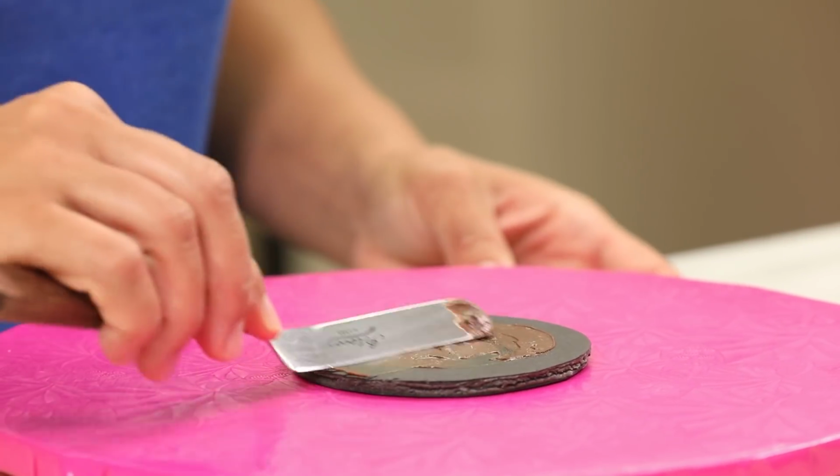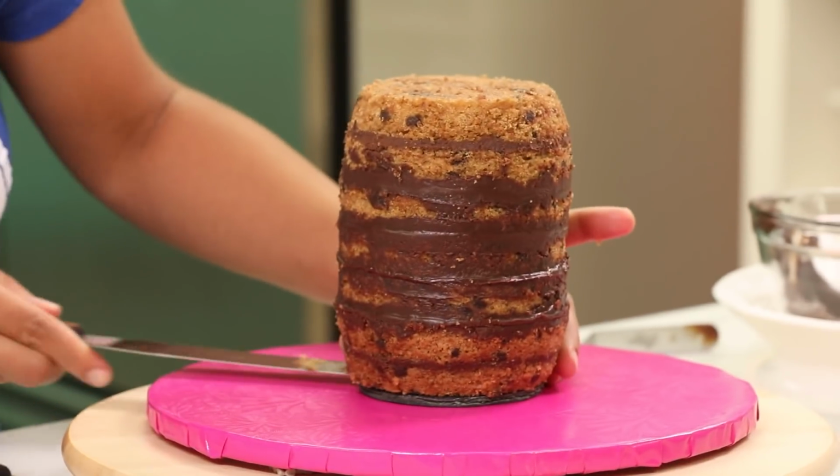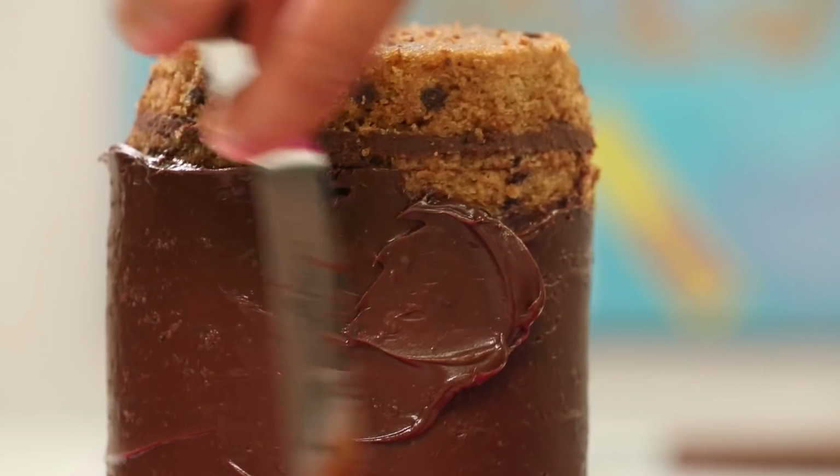Now that I'm happy with the shape, I can crumb coat and chill this cake with some more chocolate ganache.